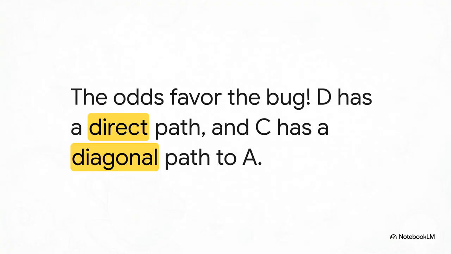And honestly, if we take a step back and just look at the board, it makes complete logical sense that this chance is much higher than 1/2. The board is fundamentally rigged in the bug's favor. Why? Because from its starting point at D, it has a direct one-step path to victory at A. And even if it moves to C, well, C also has a direct one-step diagonal path to A. Meanwhile, there is literally no direct path to the failure trap B from the starting point D. The geometry of the space completely dictates the probability.